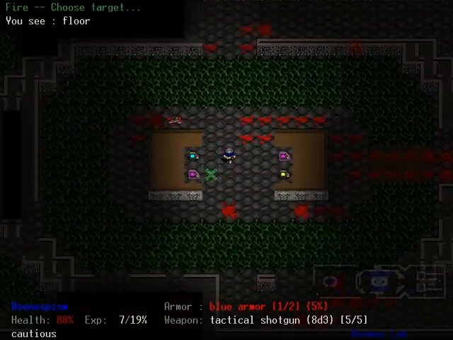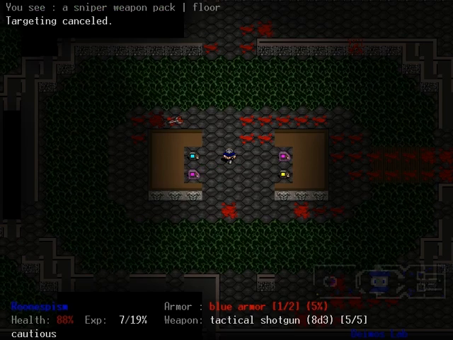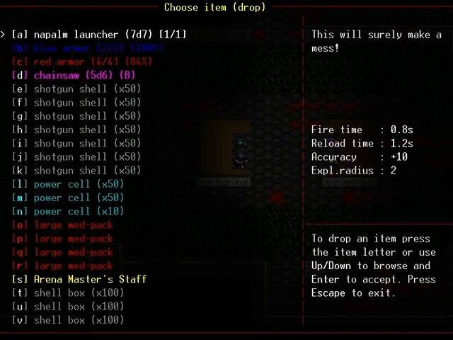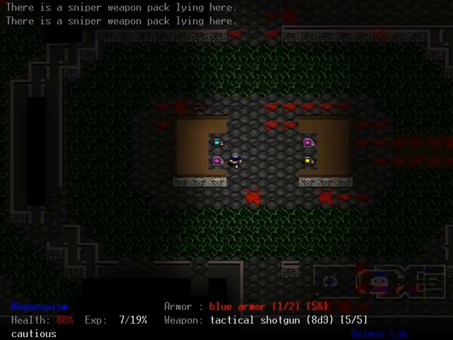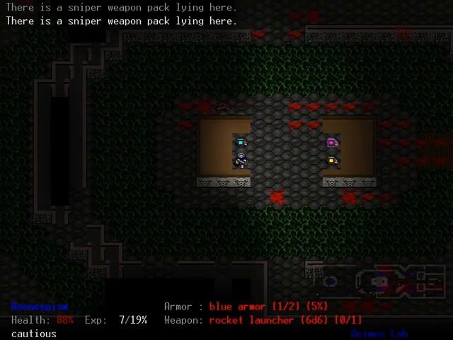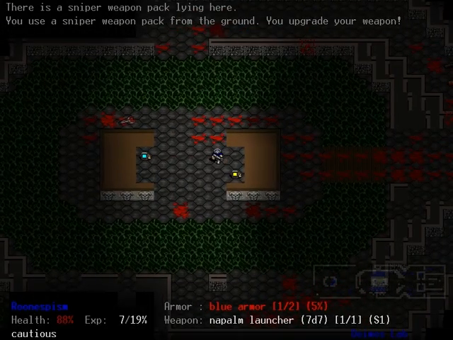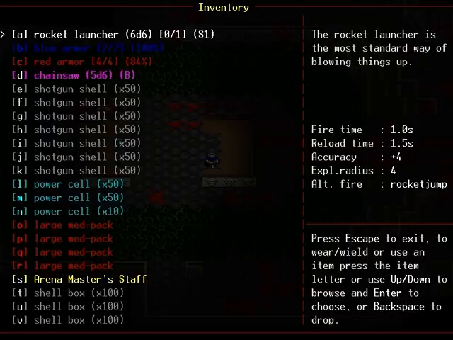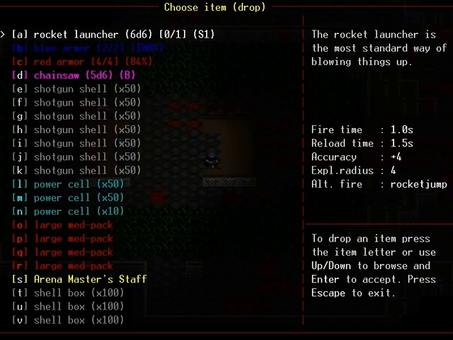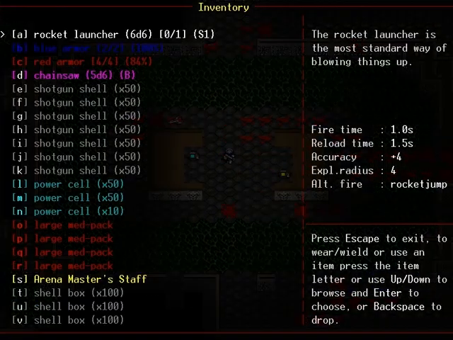So, we got Agility, Tech, Sniper, Sniper. Worthless! Worthless, worthless, worthless. Okay, you know what? Considering that accuracy has been a problem, let's make our rocket launcher a sniper rocket launcher, and our napalm launcher a sniper napalm launcher. Now they won't miss as long as we're firing at enemies that we can see. As for the tech mod, I can't think of anything, and the agility mod can just go on some random armor.